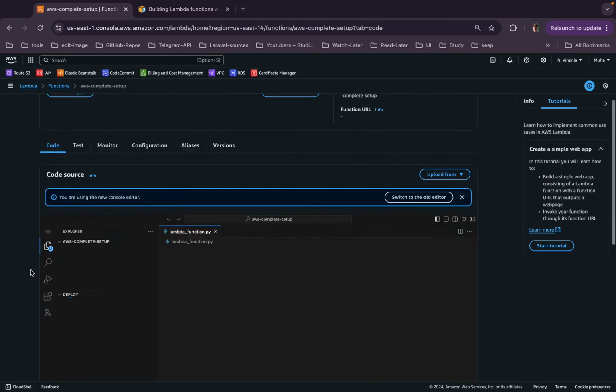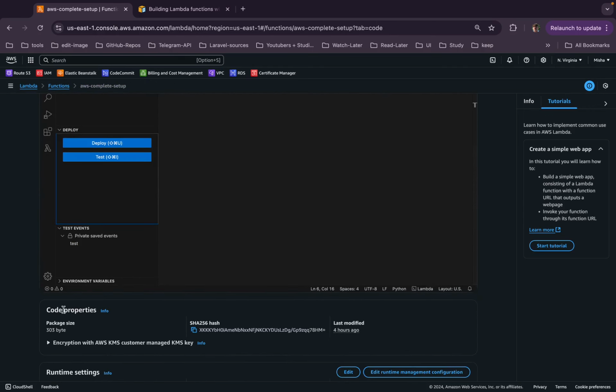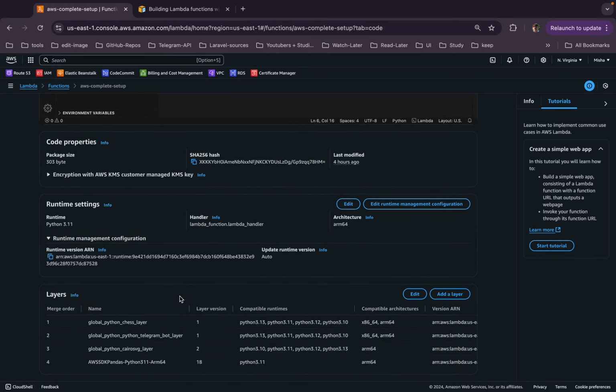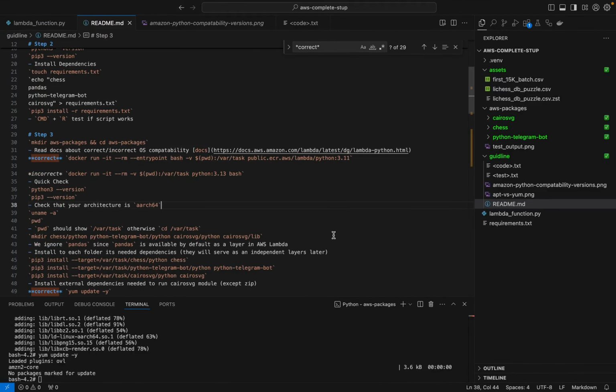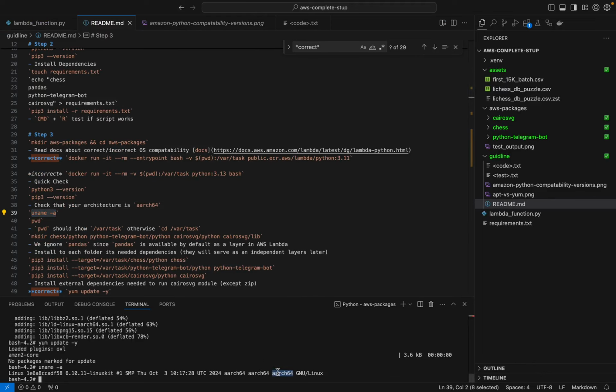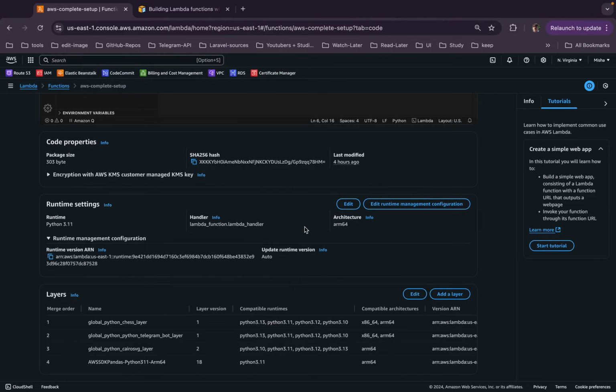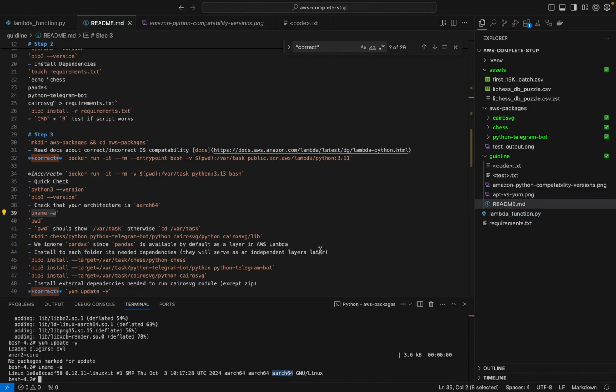Probably someone can, but I literally spent the whole of yesterday and half of today to solve this issue and finally have it working and running. So let's make sure that we have this architecture, because if we don't have this, and as you can see we have this architecture, which is good, we're going to run into issues, and I spent over a day fixing all those issues. So I hope you appreciate that. Okay, at least you appreciate that.